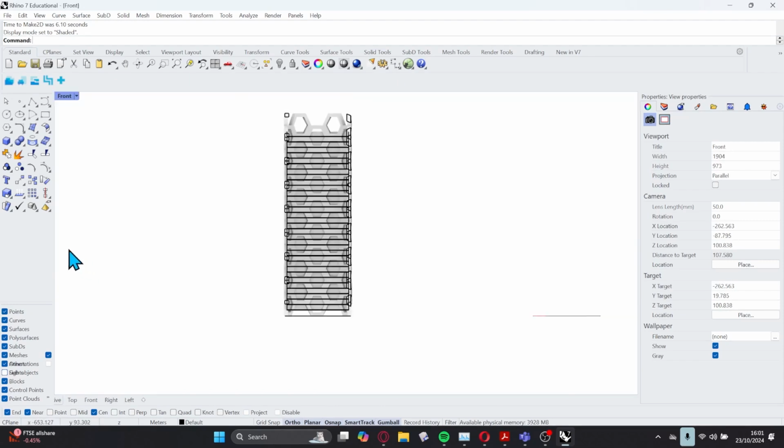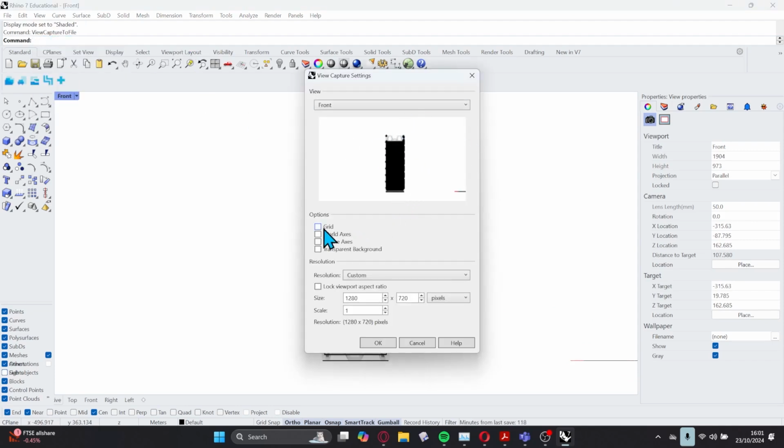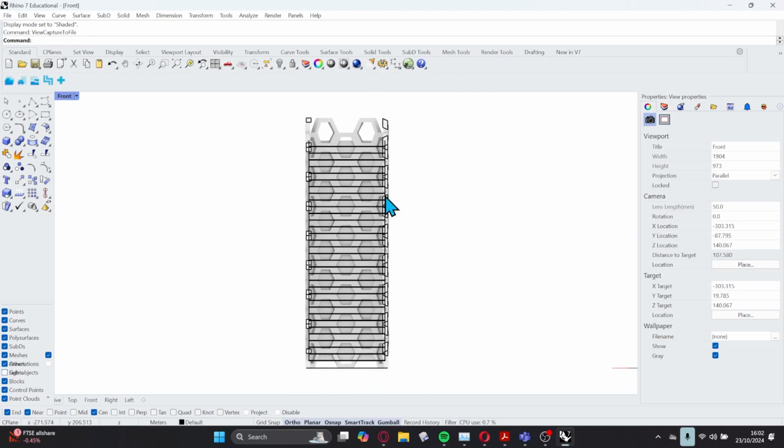I'll just do a quick view capture. So I'll go view capture to file, where I'm going to capture the view there, and I can change the settings and the aspect ratio and the size and stuff. So I can do a quick rendering of that. I can then bring it into Illustrator, overlay my lines over the top of it, so I've got some depth to my section, so that I can overlay them within Illustrator. So that's a very fast way that you could do quick sections.